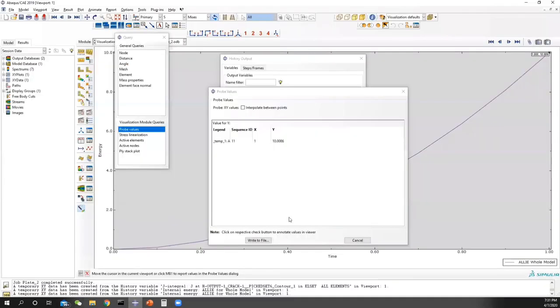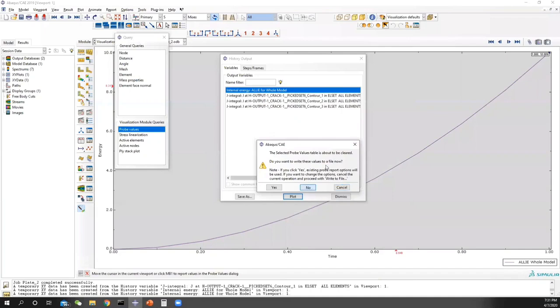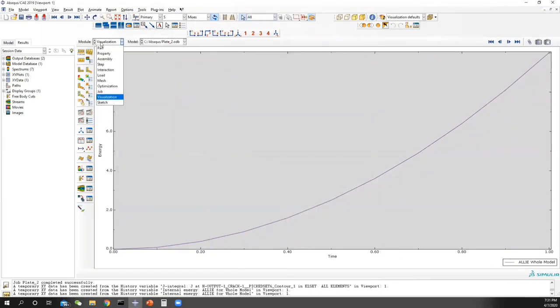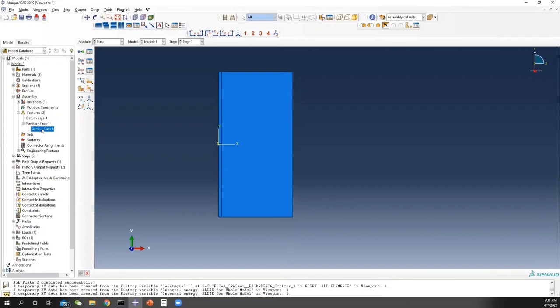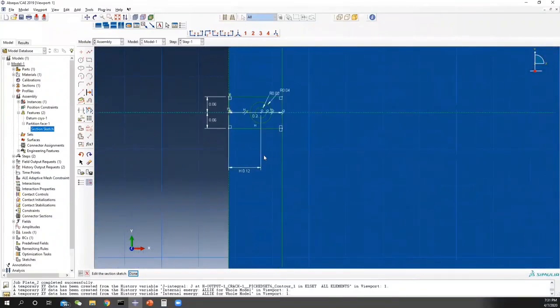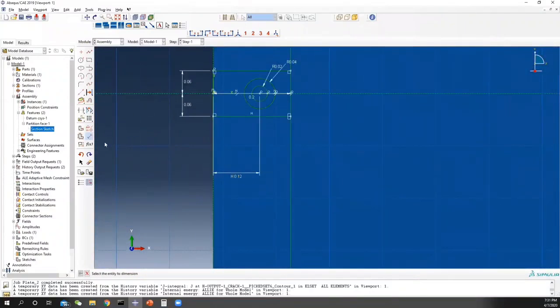But our J integral is a little bit offset. So let's see if we refine the mesh, whether we can change it. So go back to the assembly, the same as what we did before. Here, instead of 0.12, we delete this one and redo this dimension.